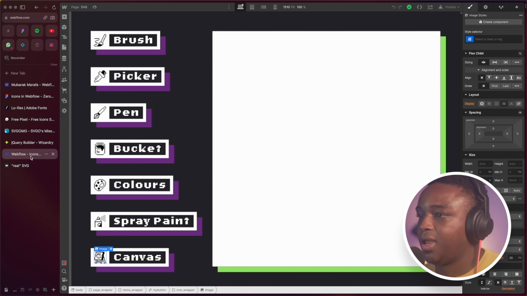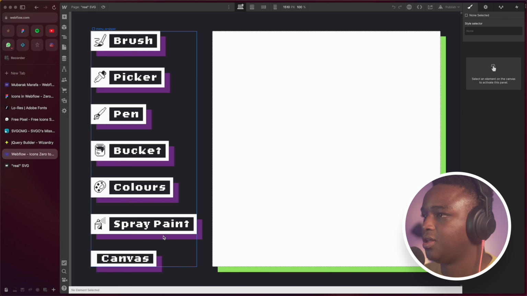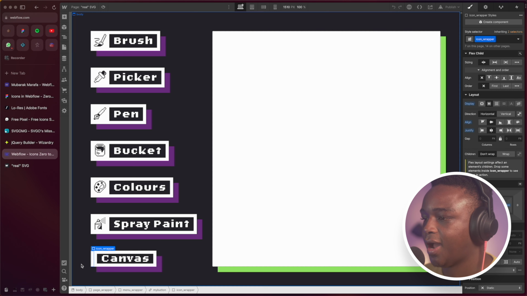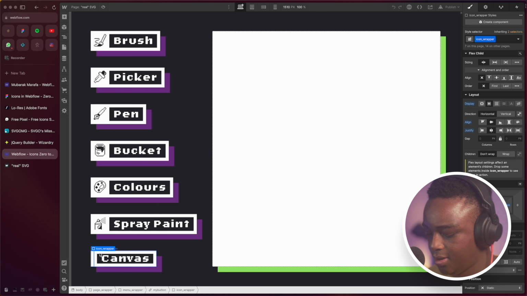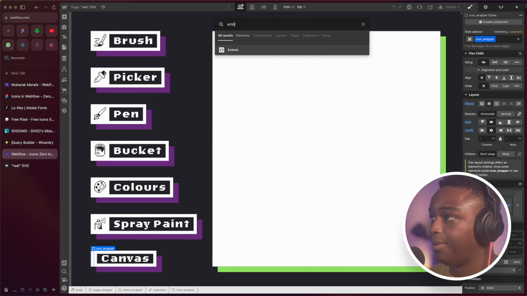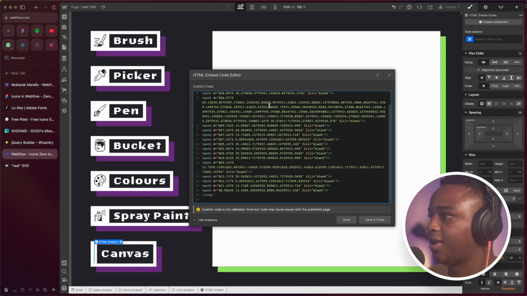And if you bring it into Webflow, let's go to this page here. I have an empty one that I haven't done yet. Let me use an HTML embed just so that I can pass some code onto the DOM. So let's just paste that in here.